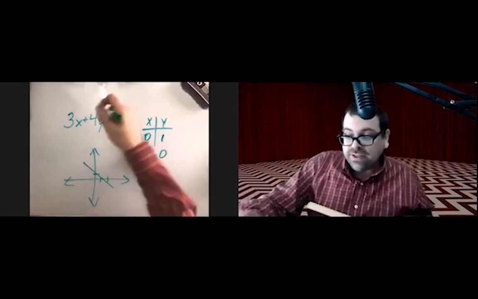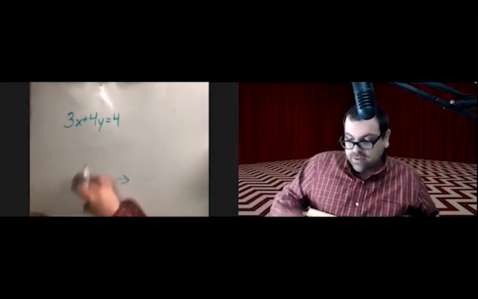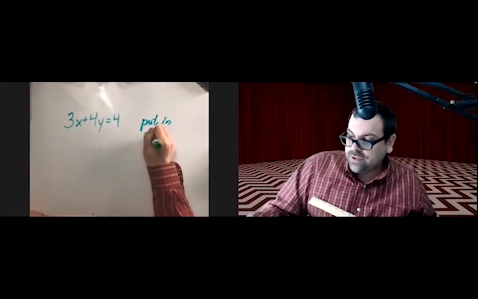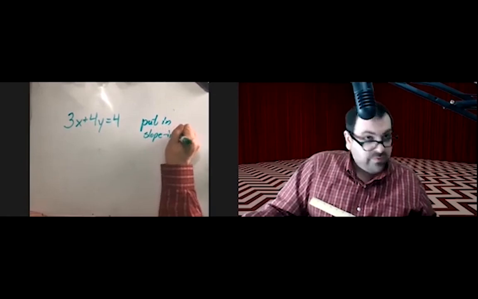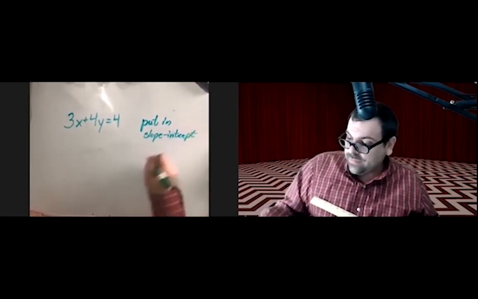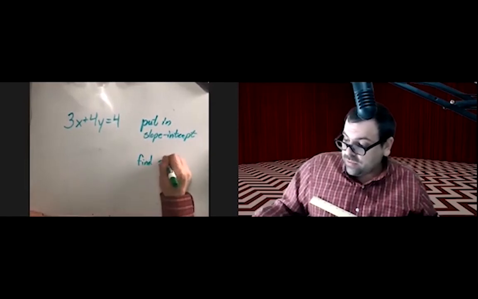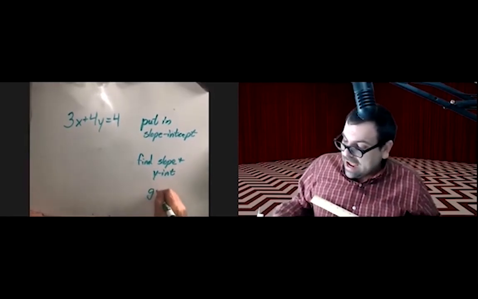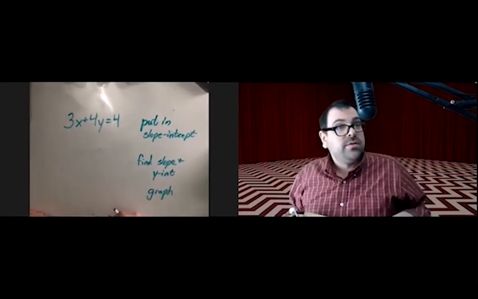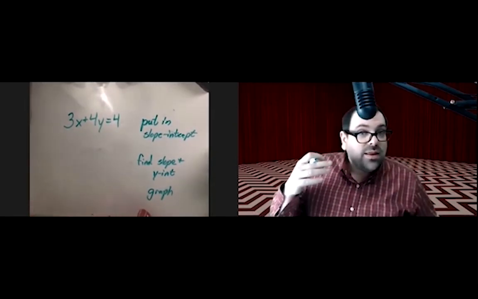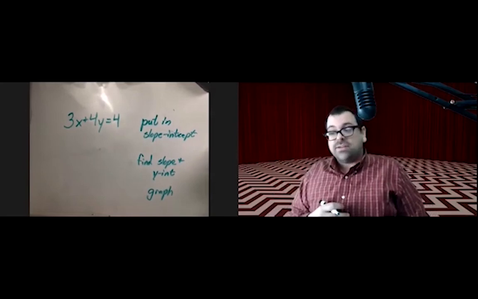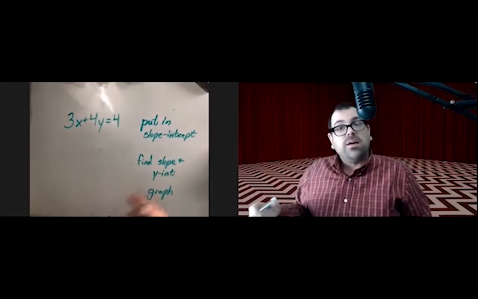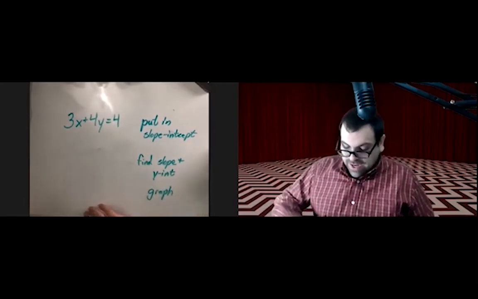But very specifically, here, we are told to put it in slope-intercept form. That means solve it for y. Find the slope and the y-intercept, and then graph using this information. So even if you put the perfectly graphed line as the answer, if you didn't plot the points that you get from doing it this way, it will be wrong. You have to do it the way it asks you to.